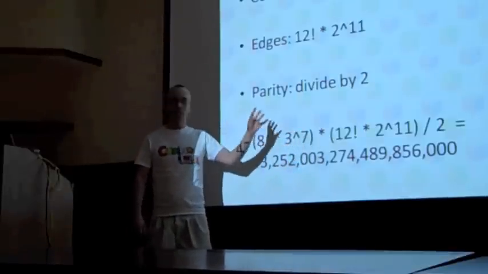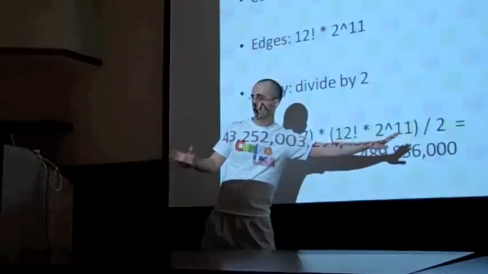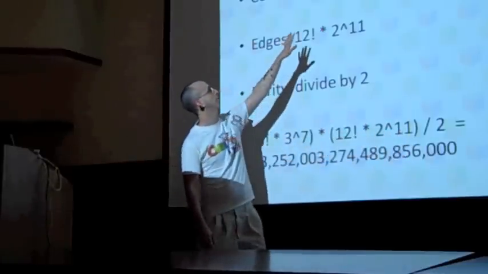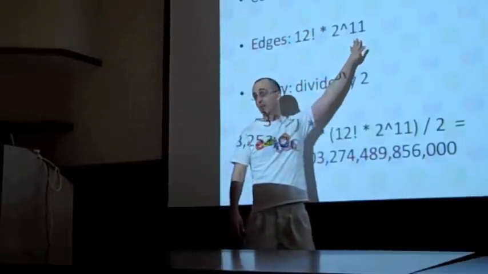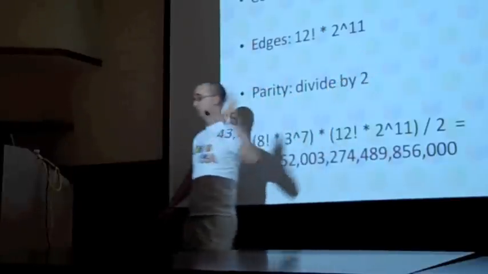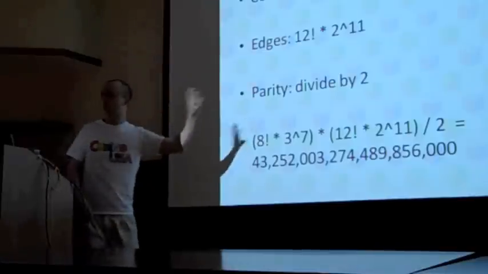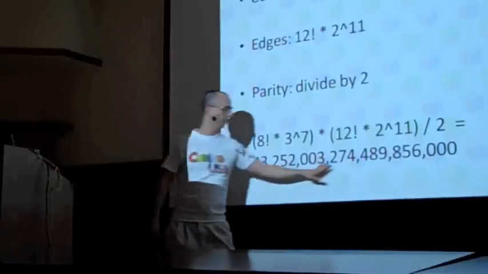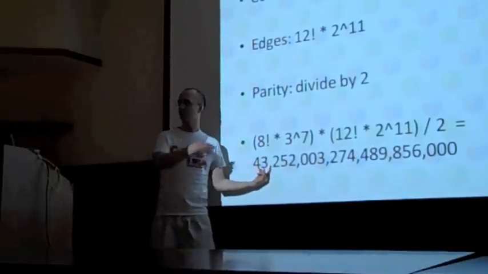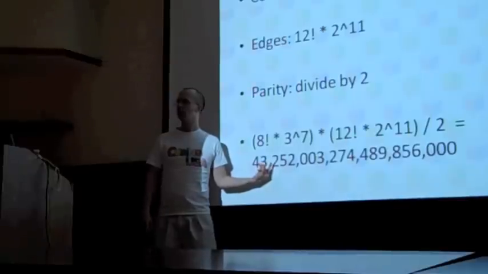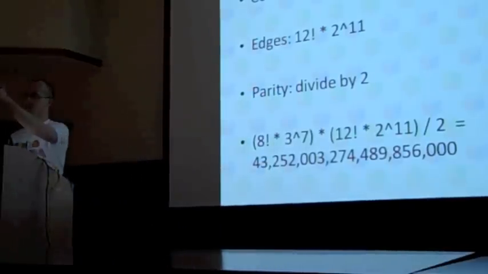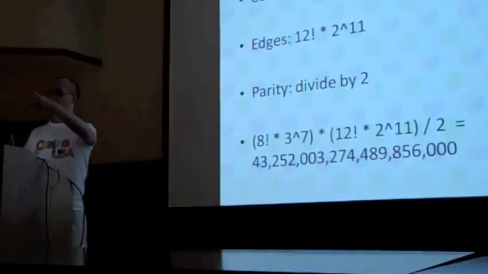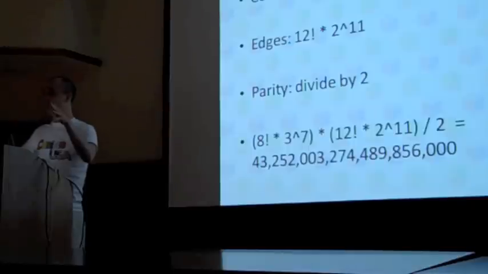There's a division by 2. That's the math-heavier part. That 3 to the 7, there's no 7s in this puzzle. That's kind of weird that it's a 7 and not an 8. Kind of weird that that's an 11 and not a 12. See me afterwards if you wish. But we multiply in just the right order, and we get this number, 43. What's the name of the 43 what? Quintillion. 43 quintillion.